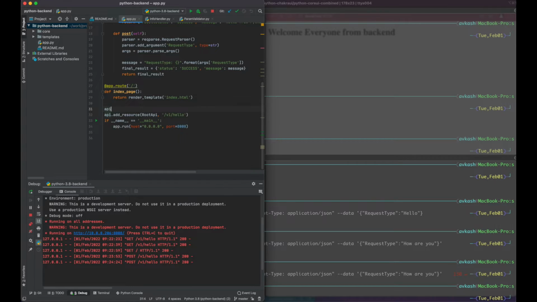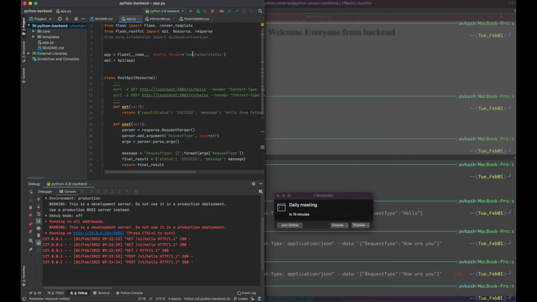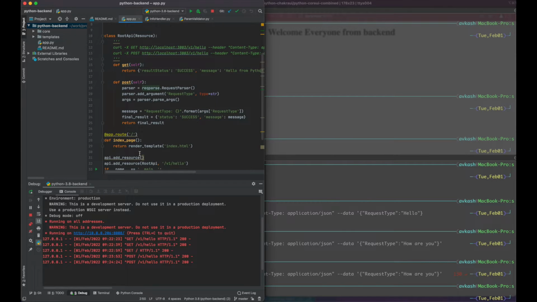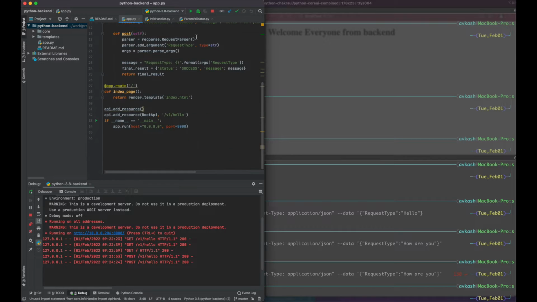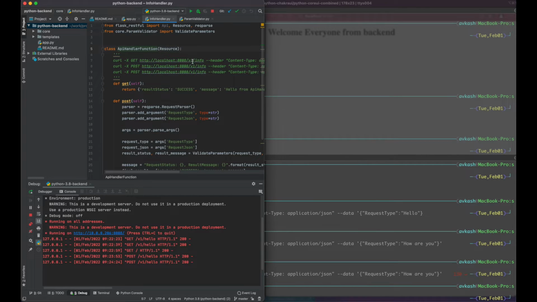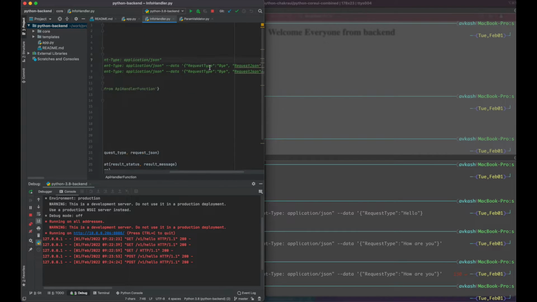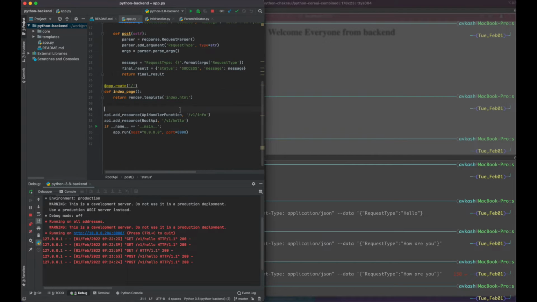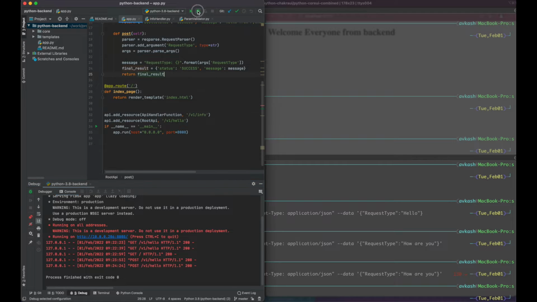So we are going to say API.add_resource, and we already have API add resource. Now we need the API handler function. So we are accessing that, and the parameters are again v1 info. One more time, we can validate them by looking into the API handler function implementation. Here you can see we are accessing info, and parameters can be sent the way we want to send these parameters. Code is added. Let's stop it, restart it.